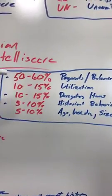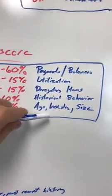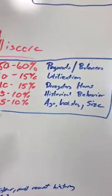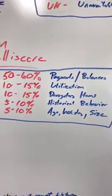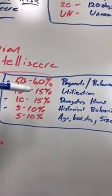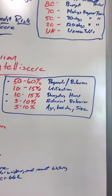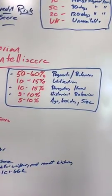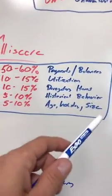Yes, a little percentage has to do with utilization. Yes, an even smaller percentage has to do with the size of your business, basically, and the risk of your business. But if you pay your bills as agreed with Experian, you're also going to get a good score. Now, it's more important with them that you focus on your utilization, but what's most important is that you pay your bills as agreed, and you'll get a good score with Experian as well, even though these other factors tie into your score, such as age, industry, and size.